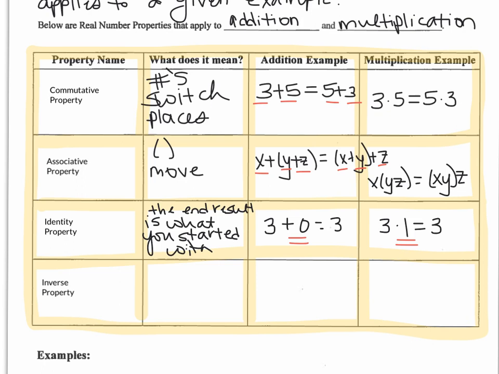And if we also do the inverse property, when you hear the word inverse, we're going to be using this property a lot because the inverse in math is huge. Everything has an inverse. So if I were to ask you right now, what's the inverse of up? Hopefully you're thinking down. What's the inverse of happy? Sad. Okay, so what does that mean? If you had to use a different word other than inverse, what would you say? Hopefully you're saying the opposite, because that's what it is. The inverse property is the opposite.